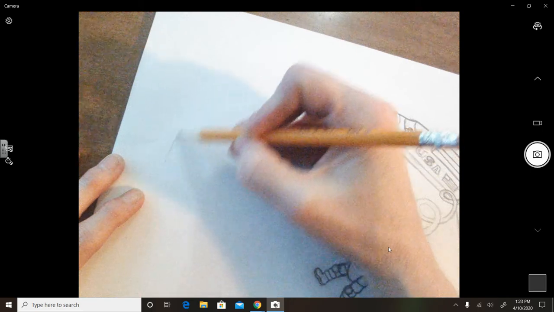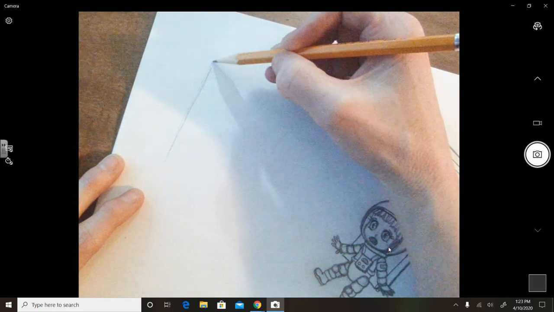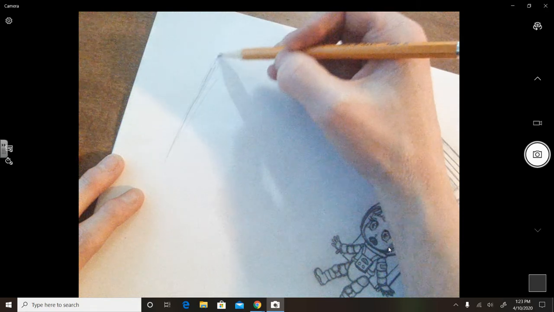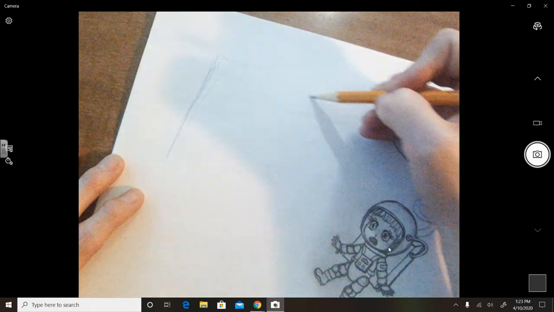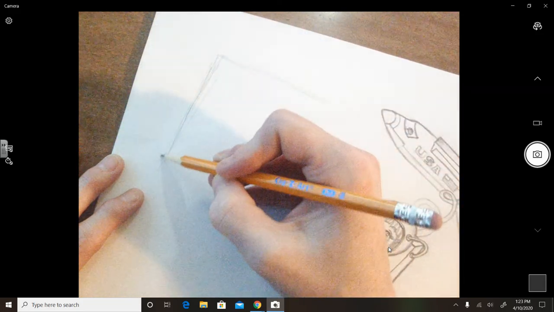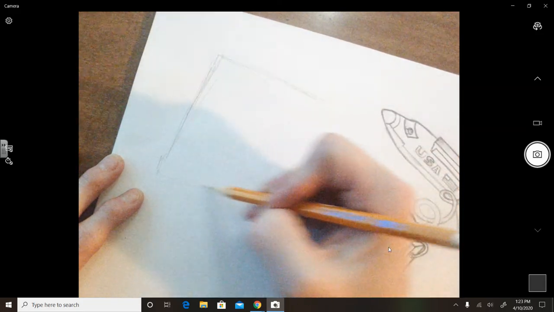So the first thing I'm going to do, and of course you want to draw lightly, and again, I'm just using regular old plain wooden pencils. If you like to use mechanical pencils, that's fine. I don't personally enjoy working with those. I draw too heavy and too dark, and so I'm constantly breaking the lead.